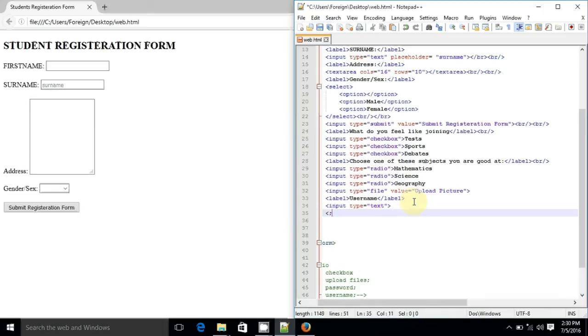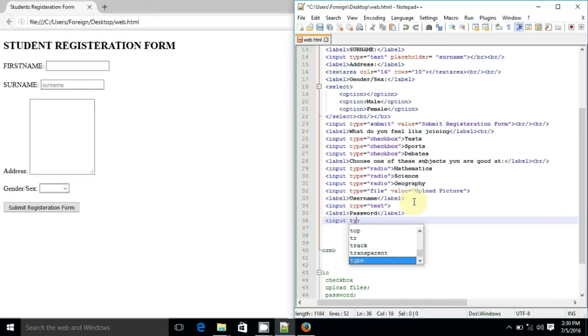Then write password, label, input type password.